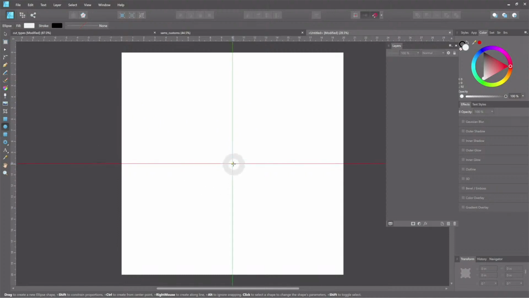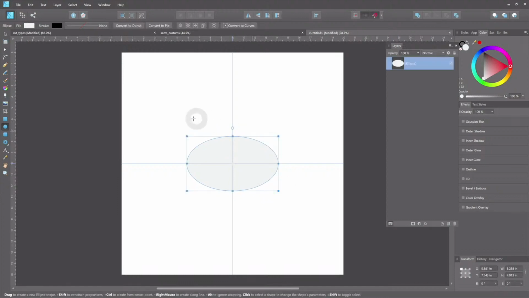So we're going to do the same thing we did previously. I'm clicking and dragging, and then I hold down Control. Now that means I've snapped to the center, and I'm making an ellipse. This is going to be a huge one, so I'll do it about that. It's at 6 to 14. That's a pretty big maker's mark right there.